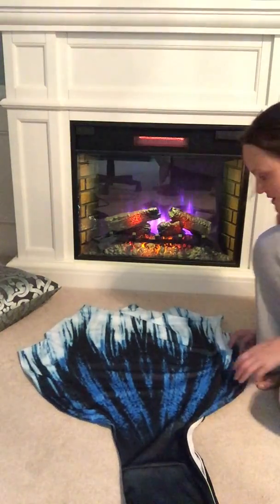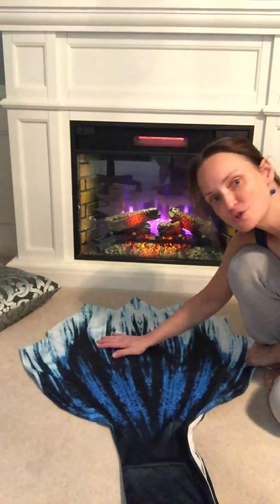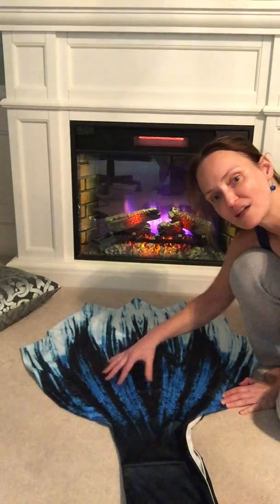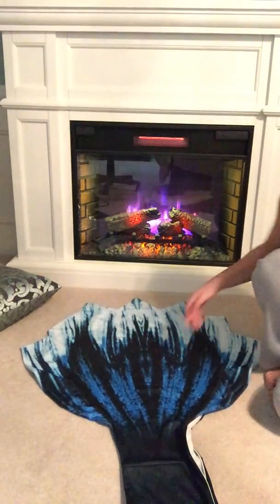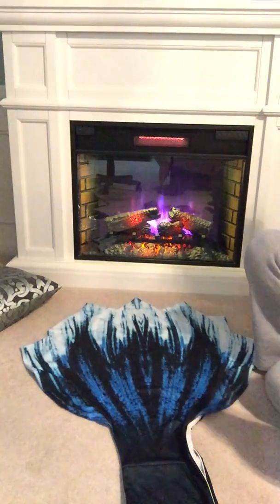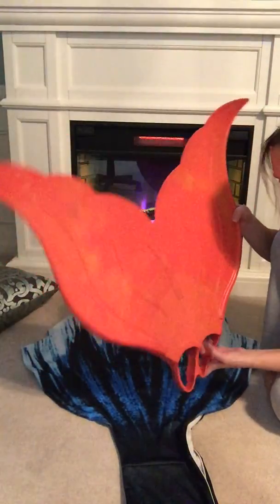And now we get to play the fun game of what monofin fits. Now bear in mind, this did not come with a monofin. It also did not come with an insert. Therefore, whatever monofin you put in here, that's going to be the solid shape that it takes. So we will start with our largest one, which I only pulled a few of them, but is your mahina.